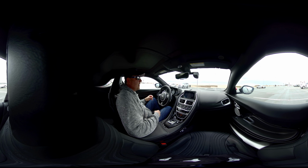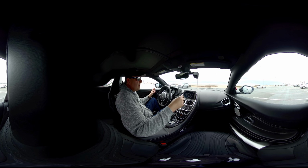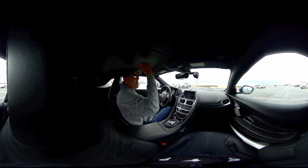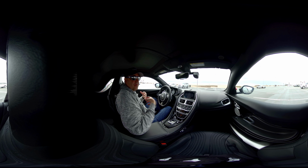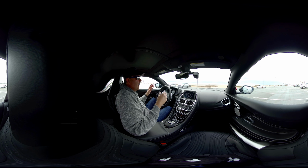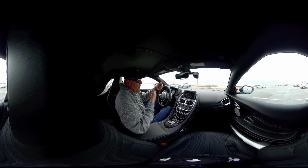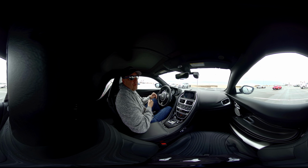Other people may not. The view out the front, the pillars definitely block and obstruct your view. Even the viewpoint from where I'm sitting, I've got great headroom, I'm very comfortable, and I'm 6'5". But what I don't like is the way the windshield is raked. I feel like I'm in a bunker in World War II, and the only thing I'm missing is a gun to shoot the enemy who's gonna come over those hills just ahead. But, you know, you get used to it over time.